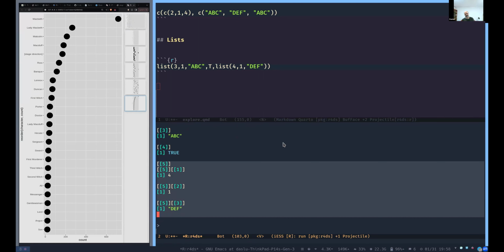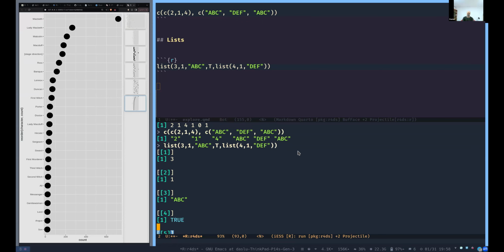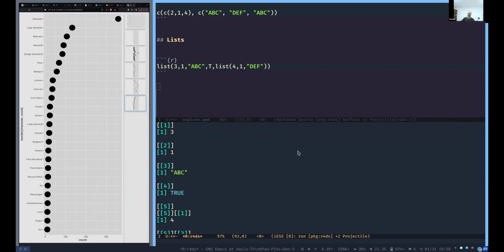And in Clojure, of course, or in typical Lisps, the two are the same. In Clojure, when you print something, you actually print the code that would allow you to create that structure, right? And here, in a way, we are breaking the real read eval print loop, because we are printing something that cannot be read as code later. But it is quite handy to see the structures this way when you get used to it.